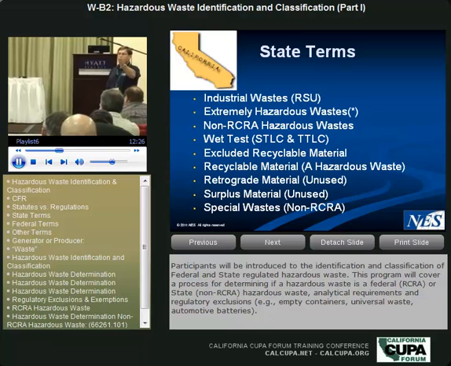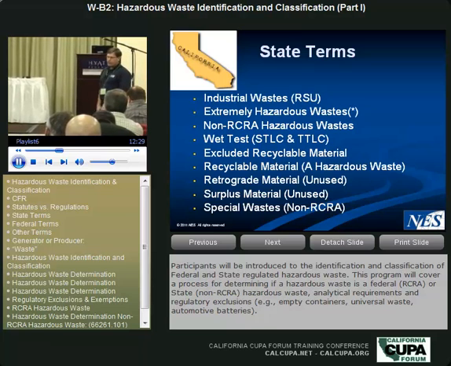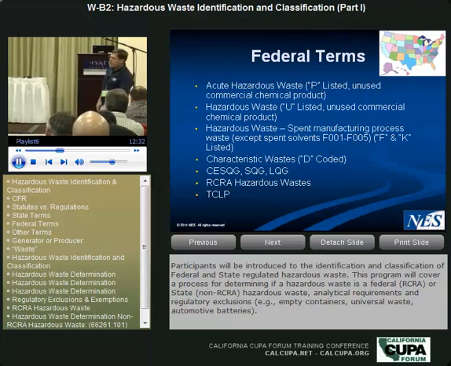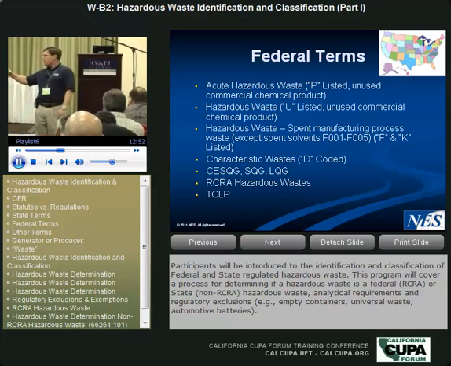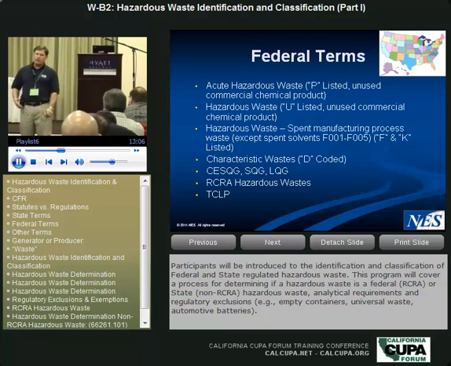Flip the coin, turn it over on the other side. We've got federal terms. So we have acutely hazardous waste. Acutely hazardous waste was predominantly born from the pesticide industry. Now you have to understand, RCRA was first envisioned in '73, '74. It was kind of written in '75, and then we actually passed it in '76. So a lot of the pesticide industry, where we use things like 2,4,5-trichlorophenoxyacetic acid or DDT or a lot of pesticide materials, some of those back then, and even to this day, were considered to be fairly toxic.